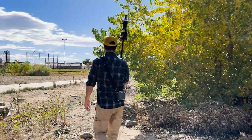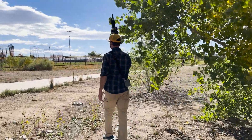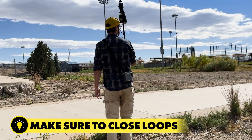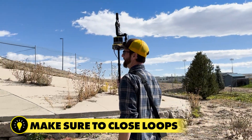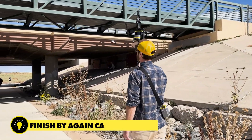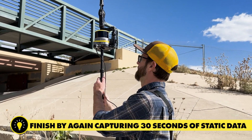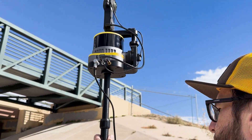As with our SLAM data sets, even if you are collecting GPS data, you want to make sure you focus on loop closure. We're going to come back to an area that was previously surveyed so it's there for reference. Then we'll do another 30-second static data capture at the end to let everything finish collecting, and once that's done we'll use the one-button method to turn it all off.